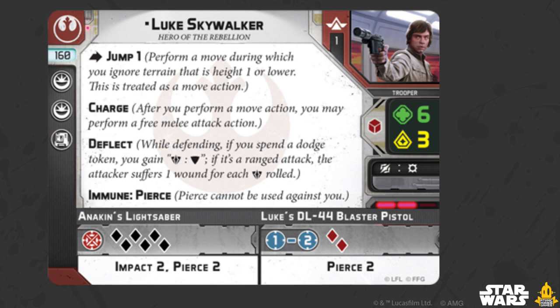In the middle, you've got jump one, charge, deflect, and immune pierce. Those are called special rules or keywords, and they give you these special things that the unit can do. So Luke Skywalker could jump over a building, assuming it is height one or lower, as said here.